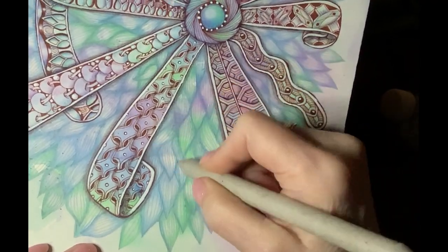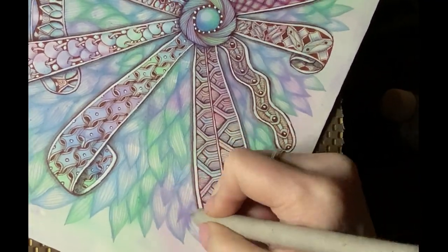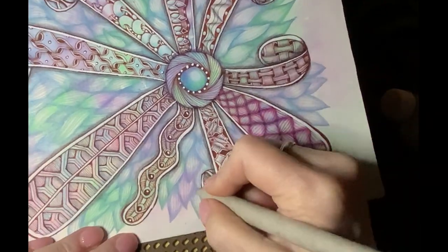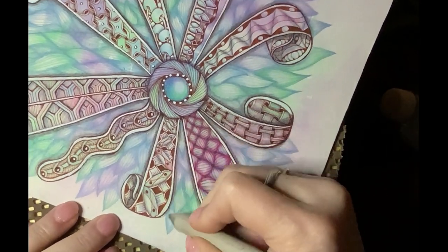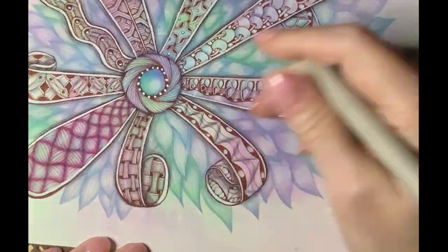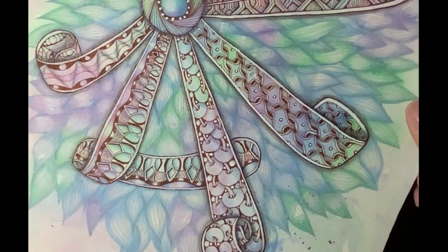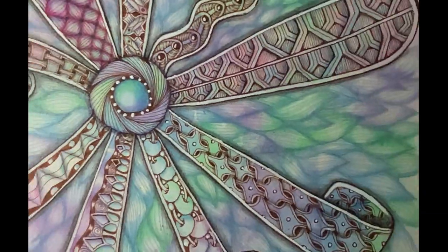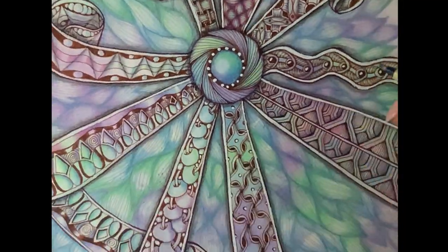I keep seeing spots that I have not blended, so I'm going to keep coming back through here and blending those out a little bit. I have yet to add my jelly roll or my white Prismacolor on all of these parts, so we'll still be blending some of these out as we go. And like I said, I did not get in here with my blue violet, and I really still need to do that.